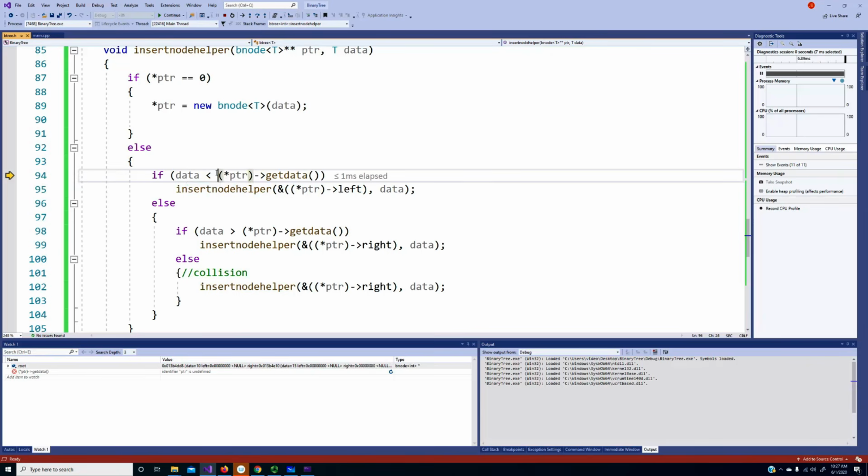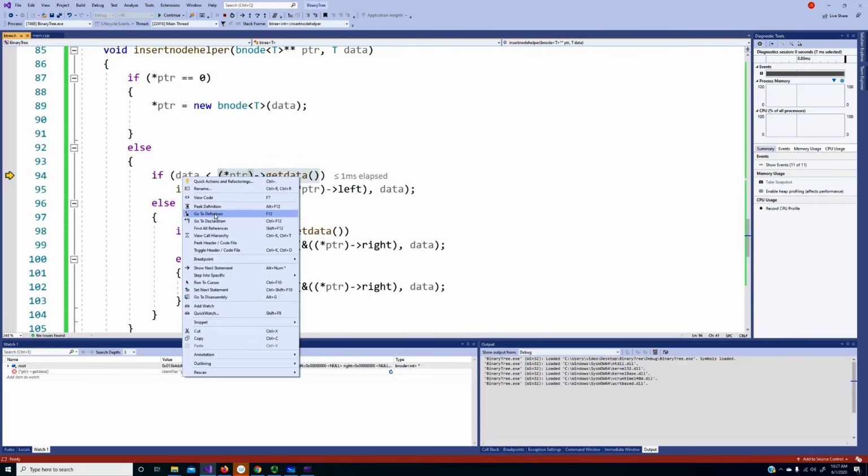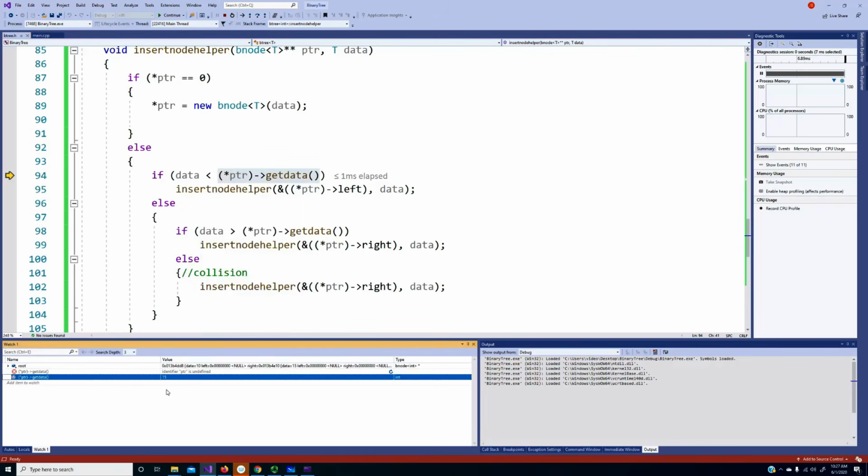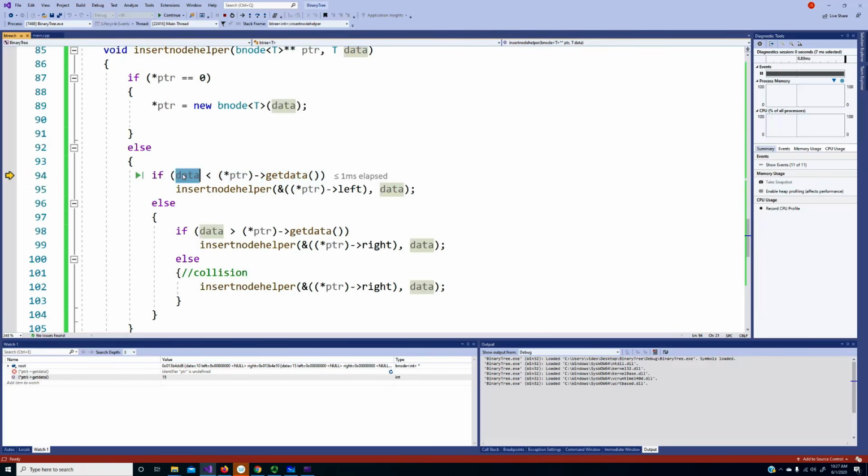It is less than the 15 that we're currently at, since we're dealing with the node that has 15 in it. So then what we know is that since the value that we want to store is less than the current node we're visiting, we need to recursively call this function again.